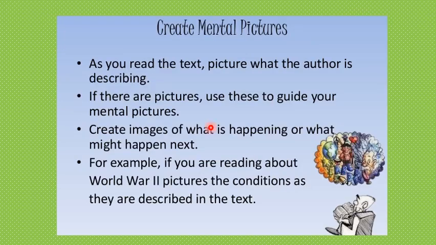Create mental pictures. As you read the text, picture what the author is describing. That means you can imagine what the author is telling you in the text. If there are pictures, use these to guide your mental pictures. You can connect the given pictures with your imagination. Create images of what is happening or what might happen next. For example, if you are reading about World War II, picture the conditions as they are described in the text.